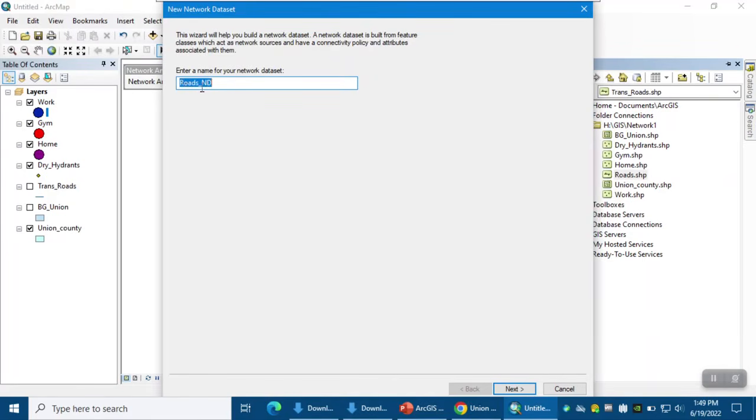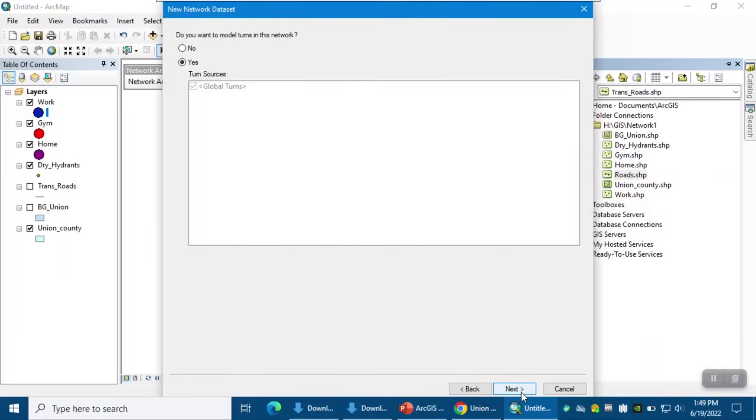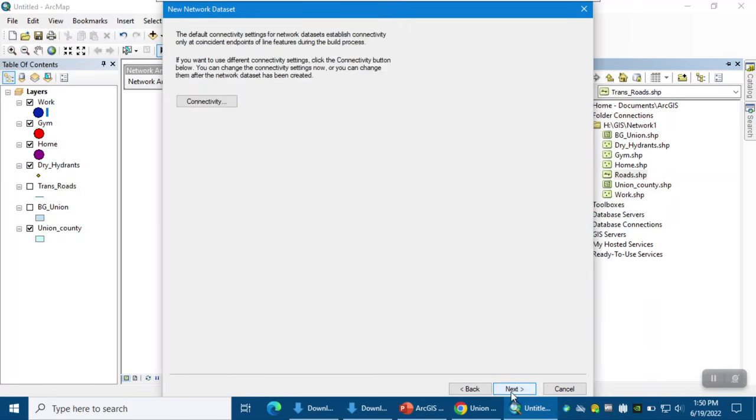You can change it, but I'm okay with the name, so I accept the default. Click next. In this lab, we would like to create a very simple network dataset. But, for example, if there are any turns in your roads, you can model that in your analysis. I don't want to do that, but it depends on the data.